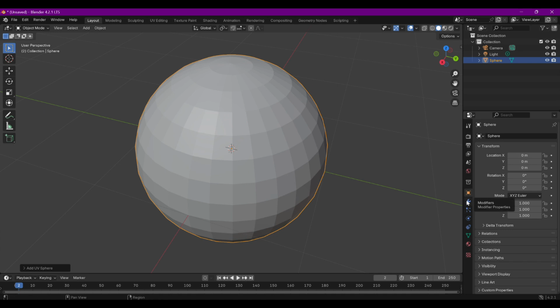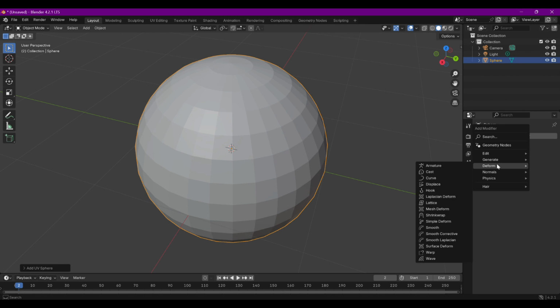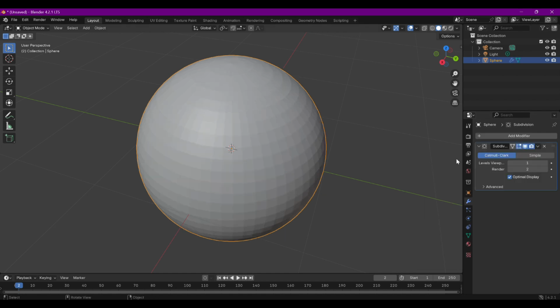Let's add a modifier, and we will give it deformation, probably. Smooth. We could do a smooth. We could do generate subdivision surface there. All right, and then simply give it a little bit more on that, so it looks really smooth.